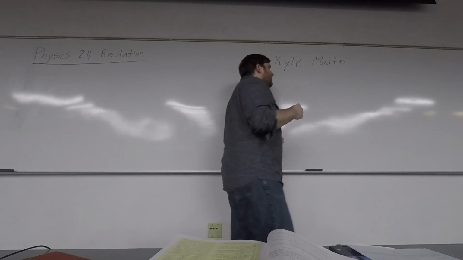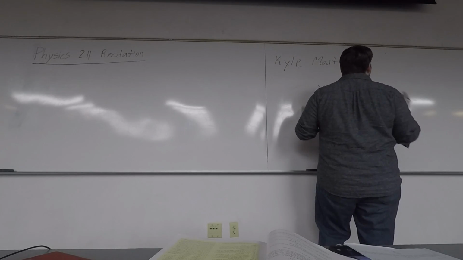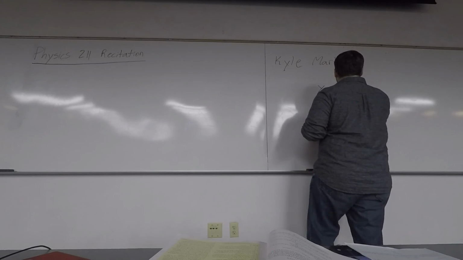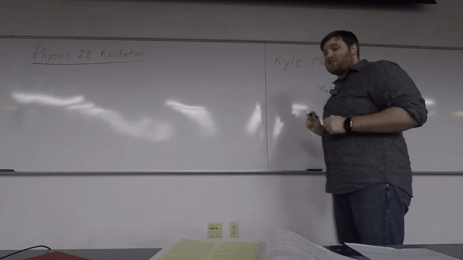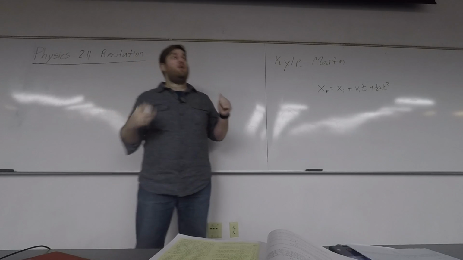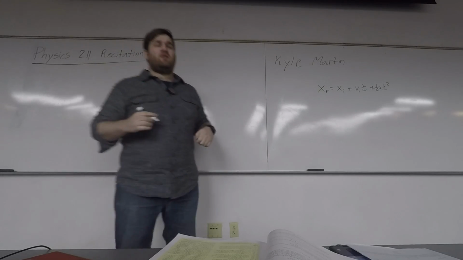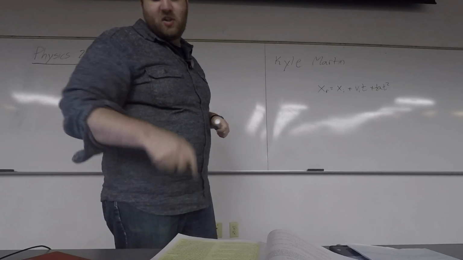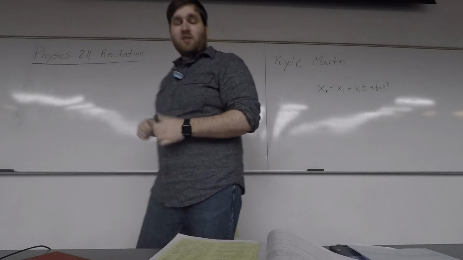And what that means is you're given all the knowns and you know the equation right off the bat. So let's say it's some sort of figure out the x final. There's different ways to write that too. I usually do x final equals x initial plus v initial times t plus 1/2 acceleration times t squared, assuming acceleration is constant. And then you're like, okay, we just have to figure out x final. Well, I'm given all of these. So I can just plug everything in, get the answer. That's a simple answer. That, in fact, the book calls a substitutional problem. I call it plug and chug, because you're literally just plugging it in, chugging it. You get the answer. That's one way to do it.